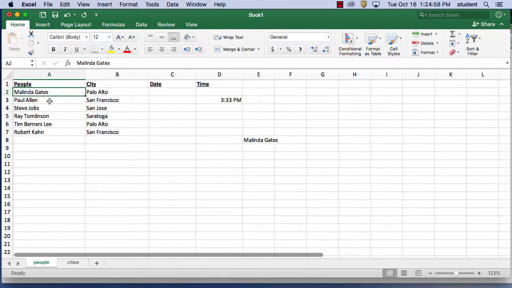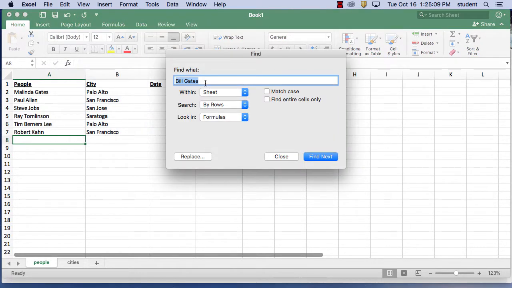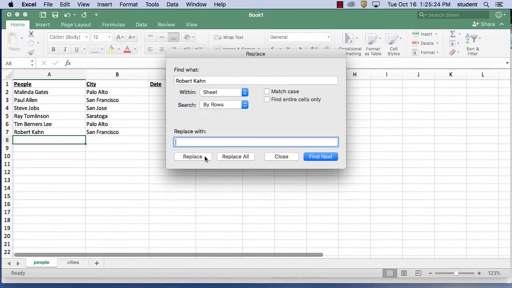Any word. Like let's say we don't want Robert Kahn in there. We want to put Vincent Cerf in there. You don't even have to have anything selected. Just go under Edit, Find right there. We want to find Robert Kahn, so we can type in Robert. Gotta spell it right. Robert Kahn, K-A-H-N, and then we can replace that with Vincent Cerf.